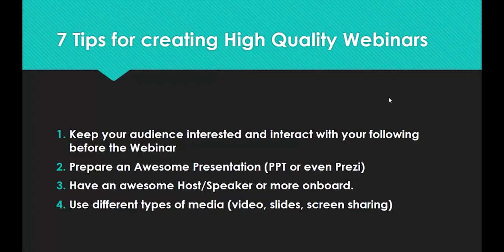In this short video, I want to give you guys 7 tips for creating high-quality webinars. These are things that you can apply in order to have a better quality webinar, a better engagement with your audience, a higher impact for your message to your audience, and a better sales pitch if you are having a sales pitch in your webinar.